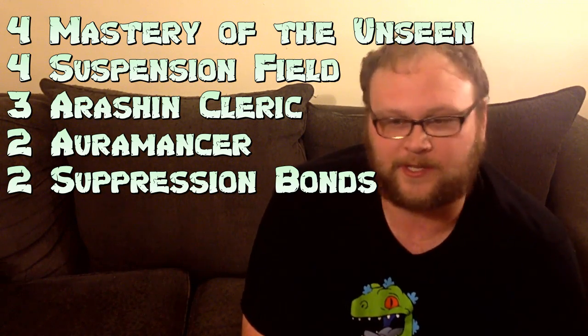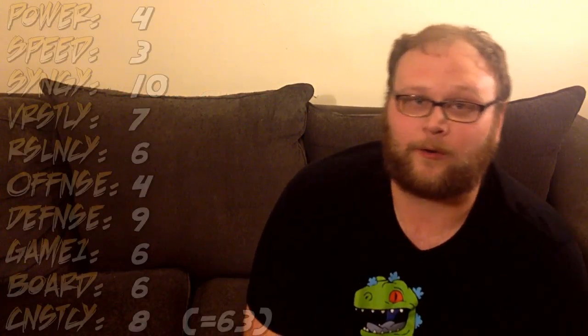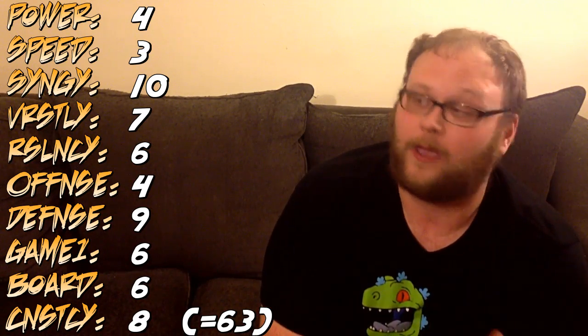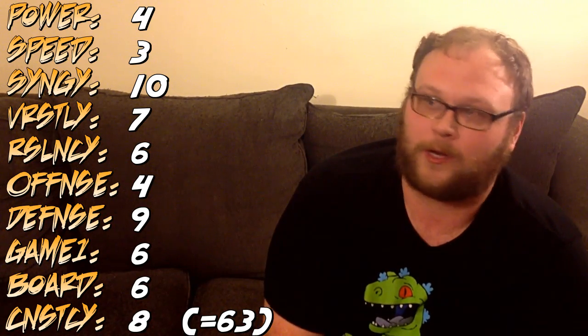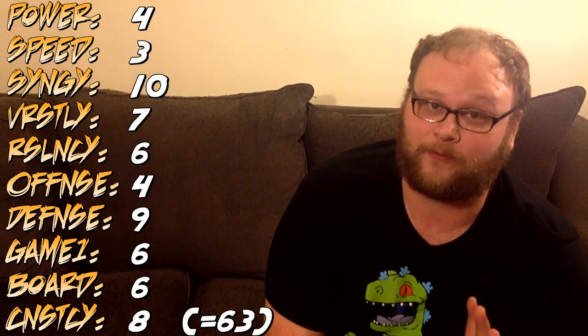They just don't play that many permanents, so Mastery of the Unseen can come in against those decks and be really, really good. Here's your power rankings for this deck. Get this, by the way, a final score of 63, which is 3 points under the $400 deck I just showed you, you know, the $350 deck. So a final score of 63, that's respectable for a budget deck.